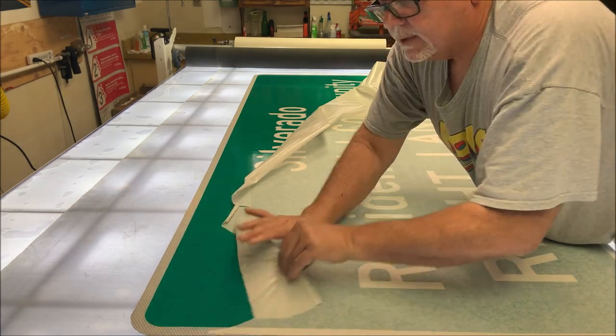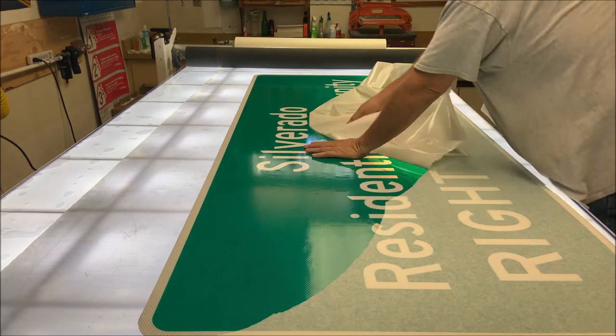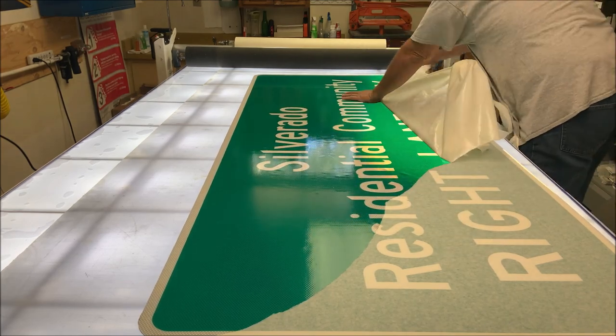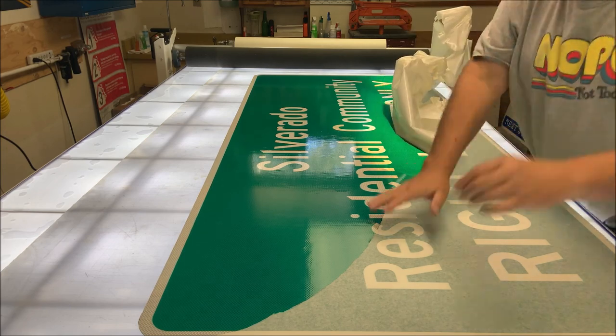That's a big piece of transfer tape to peel off. Kind of reminds me of when you were a kid opening up a Christmas present to see what you got, you know.